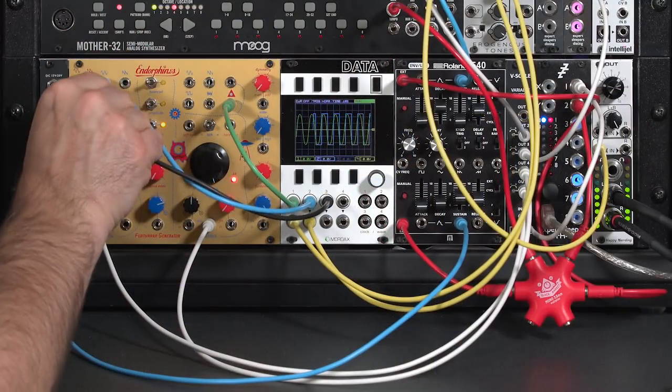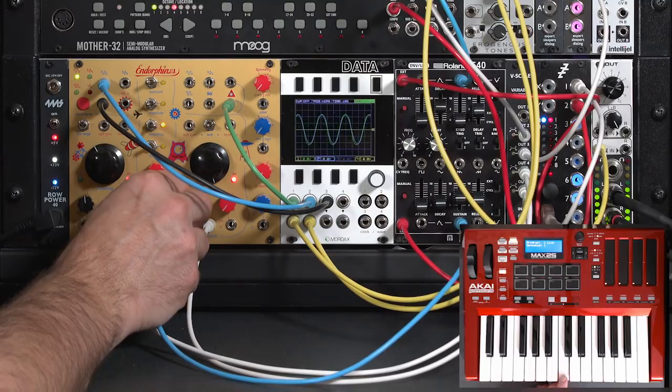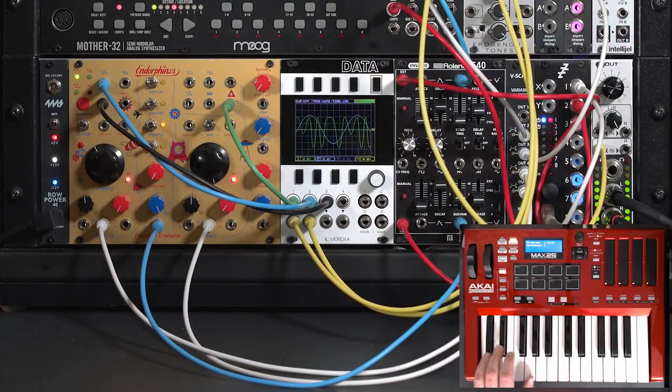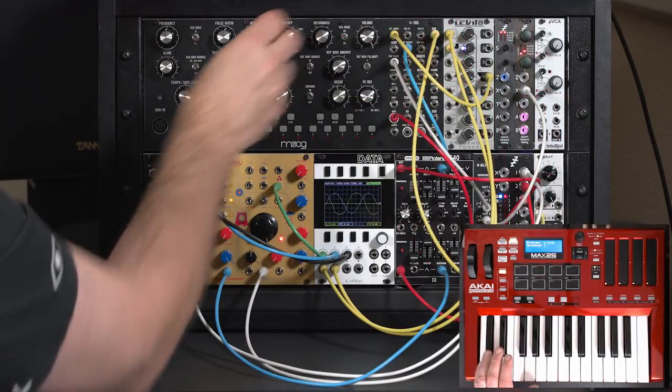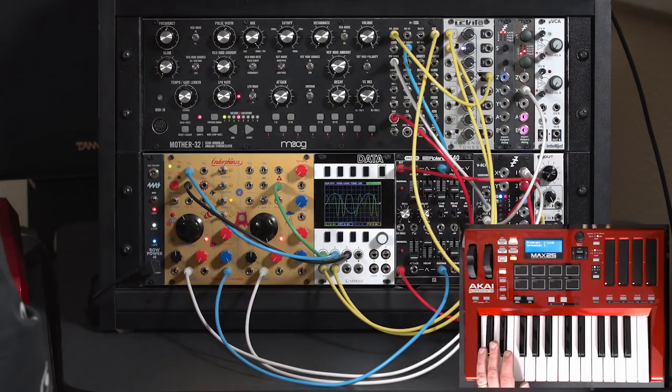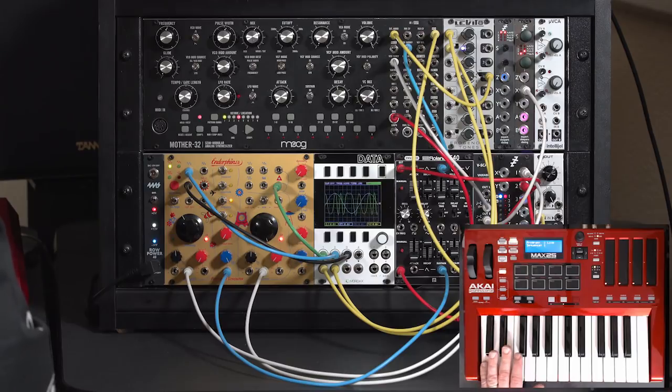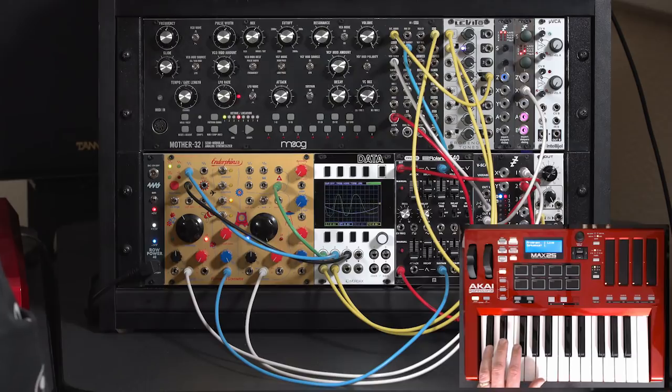And we can go ahead and tune these to different intervals. Notice I did not have to turn the carrier way up. Play higher octaves. It stays in tune. And plug in our envelope to the modulation depth. And go to really long envelopes. And maintain pitch. Makes it a much more tonal thing to play. Add a little filter cutoff if I want to get rid of some of that grunge.